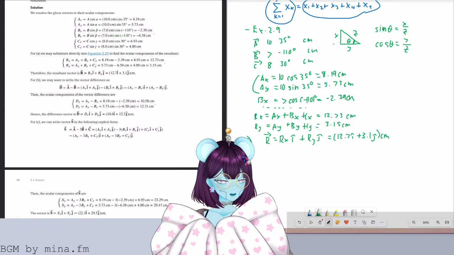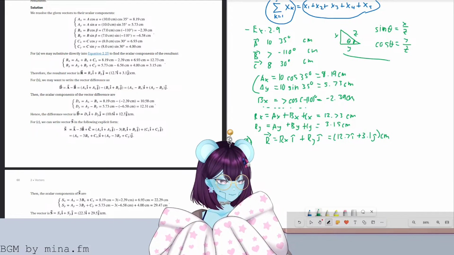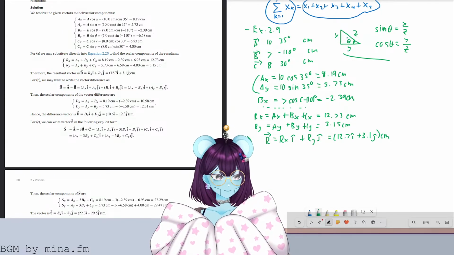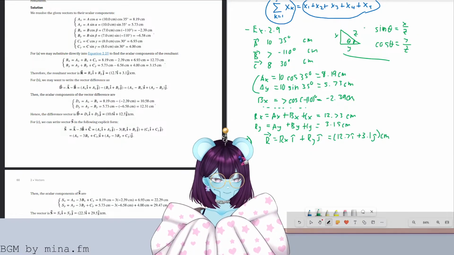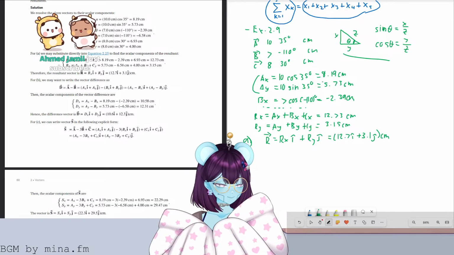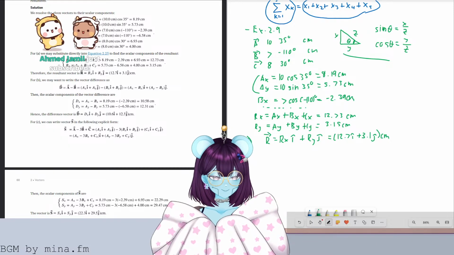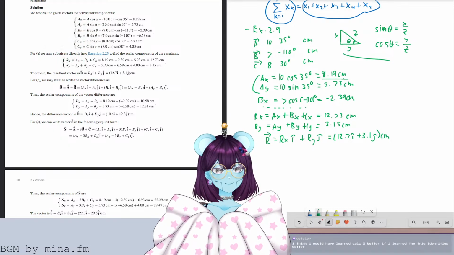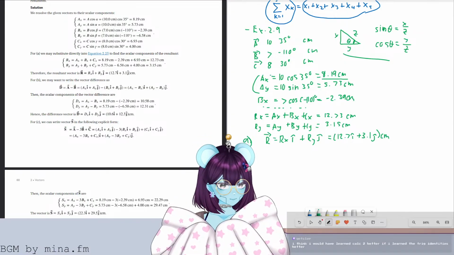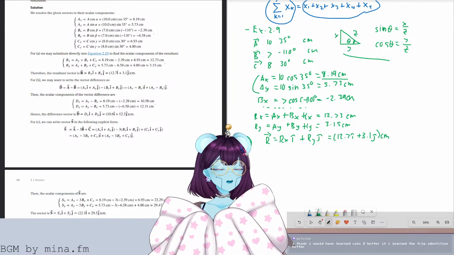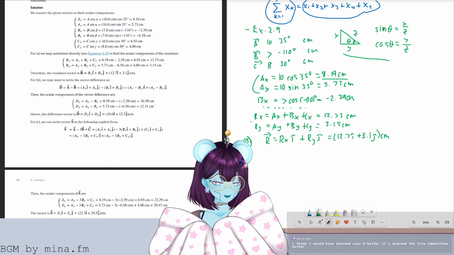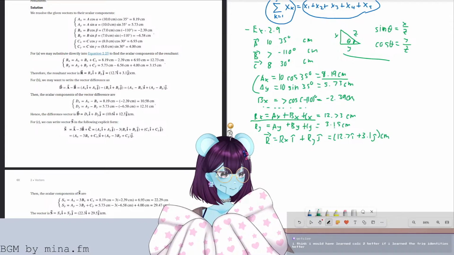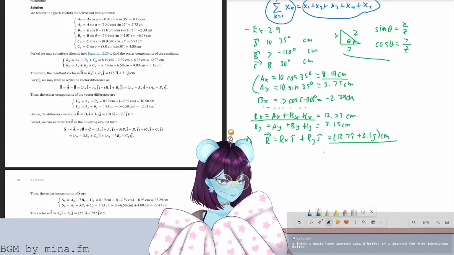You do that using trigonometry, or this is how it's explained. Because we have the angle, but we don't necessarily have that distance. But once we get that, we can get these values, like I said, the scalar component of each vector. Then we want the resultant. And for that, we will add all the scalar x components and all the scalar y components. And then we can get this as the resultant.